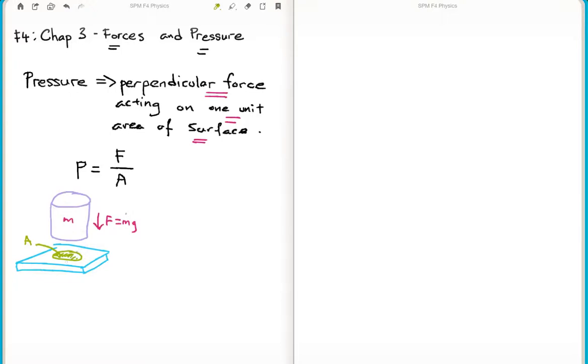So the pressure felt by this area will be F divided by the area, and be sure to use SI units. The unit for pressure is a derived unit, and the unit for pressure therefore would be Newton per meter squared, or the special unit called Pascal. Just like force, you have Newton, for pressure it is Pa, Pascal. Therefore, 1 Pa, 1 Pascal, is basically equivalent to 1 Newton per meter squared. Alright, that's our unit. So, let's come back to this diagram. Pressure equals force per area mathematically.